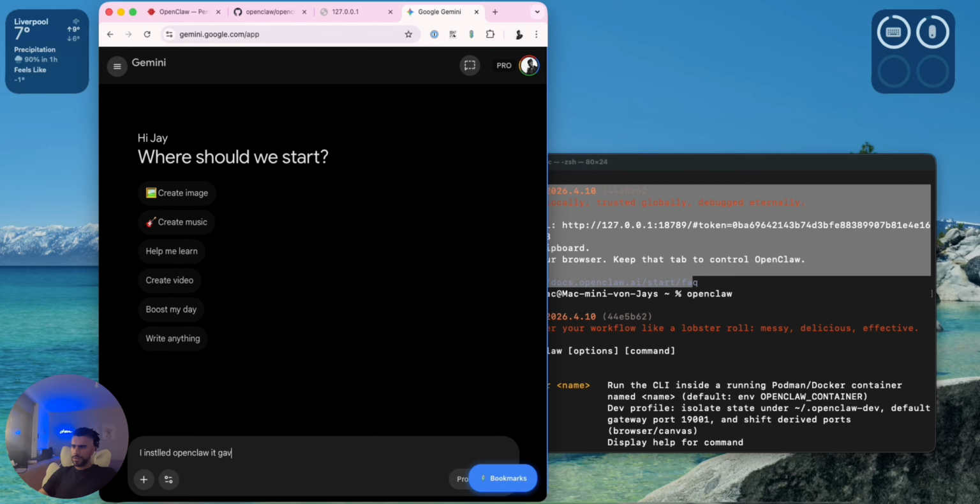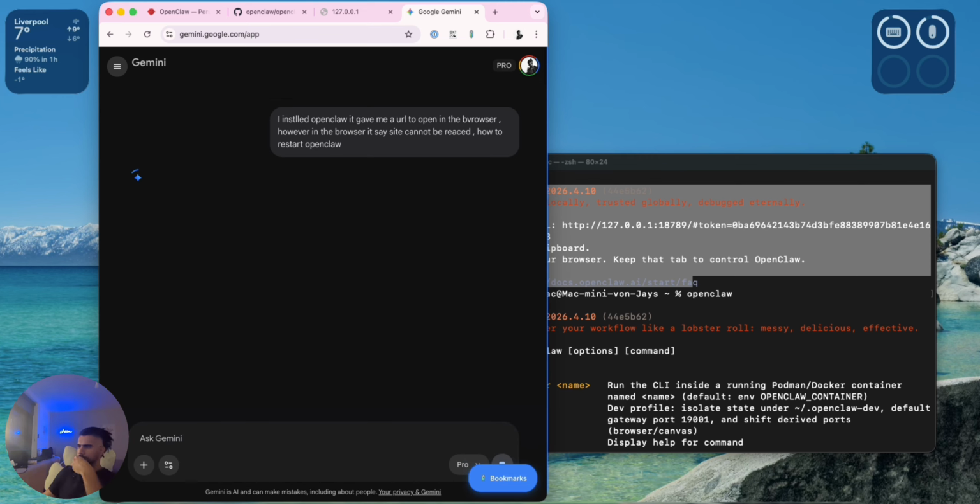It gave me a URL to open in the browser. However, in the browser, it says site cannot be reached. How to restart Openclaw. Let's see what it says.